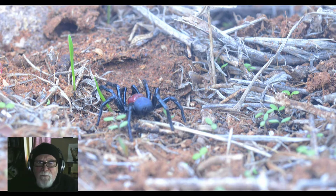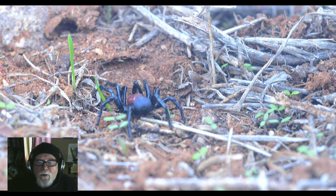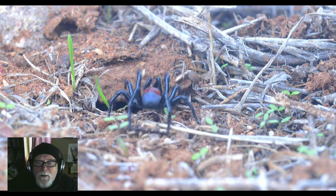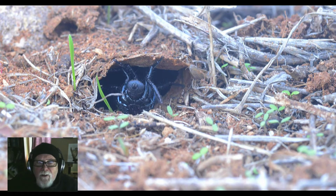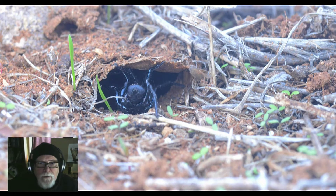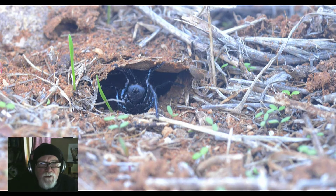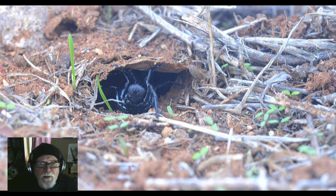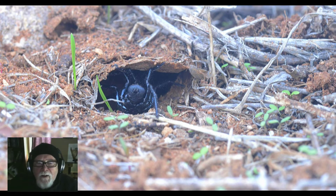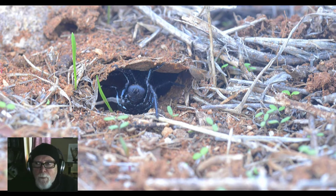At roughly 10 past 9 in the morning, the lid is closed and this male opens it — it looks like he props it open. He holds it open with his back legs; you can see his back tarsus and metatarsus are actually in contact with the lid, holding it up. After that I'm not really sure how it stays open. If you don't lift it that high and let it go it falls back down, so it could just be that it mechanically stays up if lifted to a certain point.